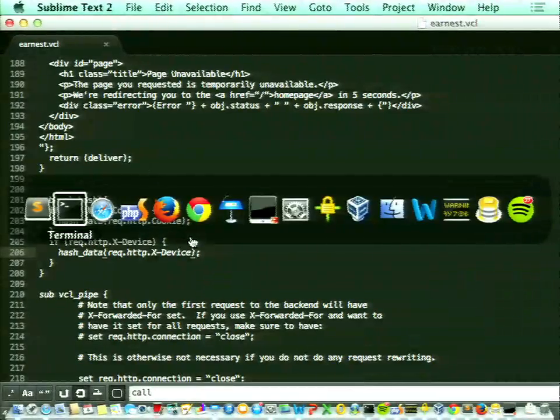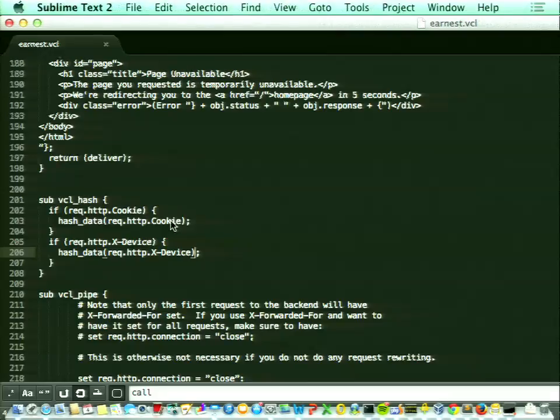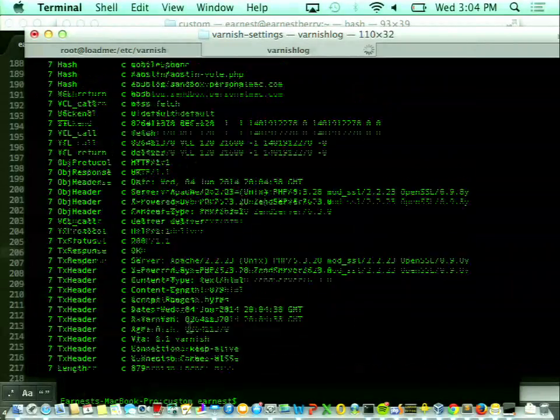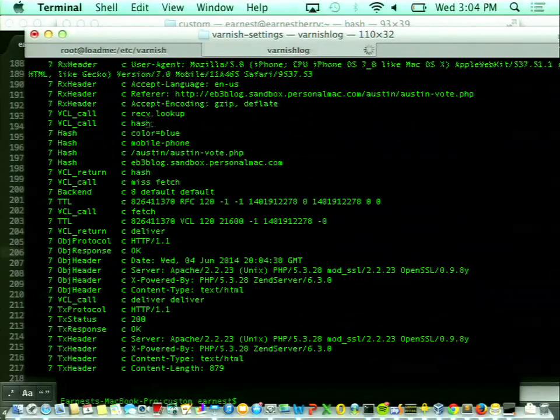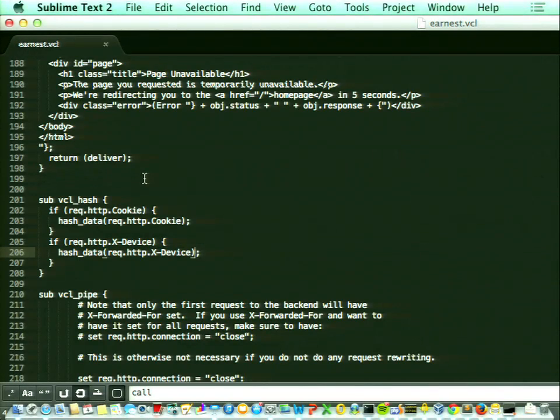And so this kind of goes back to that conversation about, you know, we have a drop-down of 50 countries, and we have three options and how many different pages there will be. So if I select blue, I like blue on a mobile phone, but more importantly, in my hash function, I'm now the color blue, mobile phone, and the URL. And if I select red, same thing. So you can see the combination that's happening as we grow.